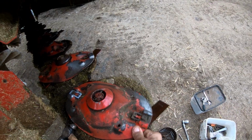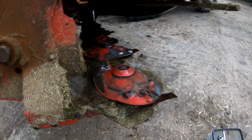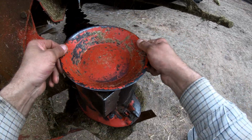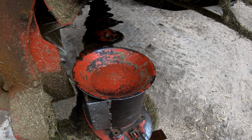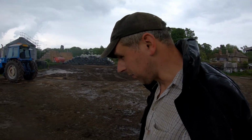There you go. I took the play out of that. Stick the drum back on and she's ready to go, apart from that skid plate.